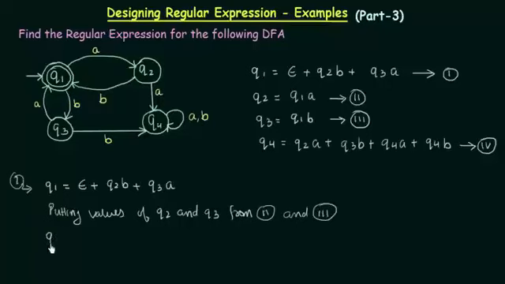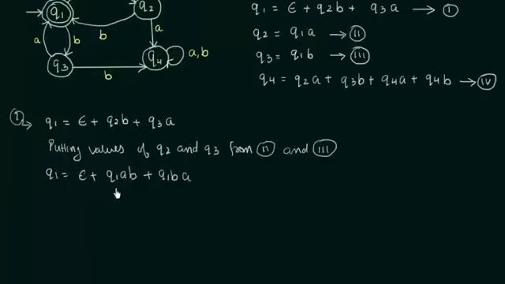So how can we write this? Q1 equals epsilon, which stays as it is, plus Q2 can be written as Q1A, and this B stays as B itself, plus Q3 can be written as Q1B, and this A I'll write as A itself. Now we get this, and from here I see that I have Q1, so I can take Q1 common. So epsilon plus Q1 times, what do I get? AB plus BA.